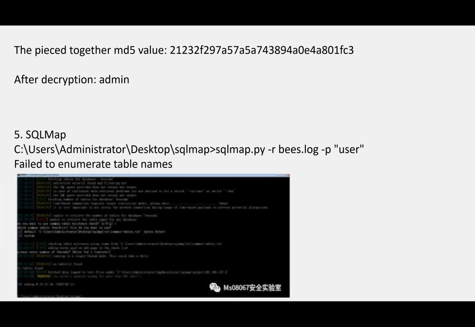And step 4, you open SQLMap in a way that follows. Even though you log in, it fails to enumerate the table names. That means SQL injection is, as we said in previous slides, a way to achieve a conflicting login. Sometimes, even though you log in successfully, you can't even interact with any database.